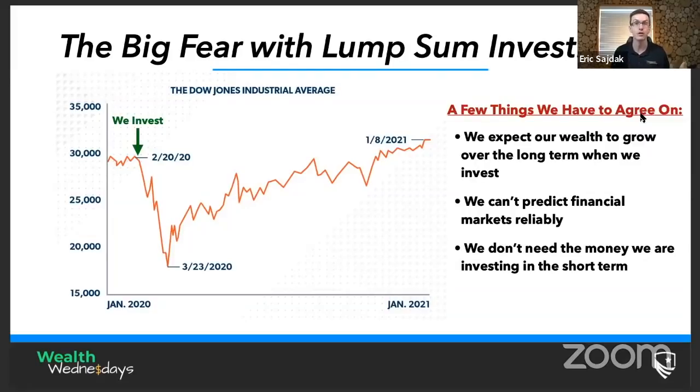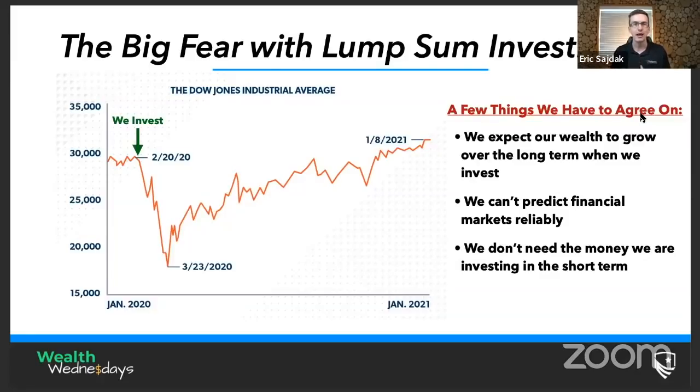We're looking at the COVID crash of 2020. Let's say that we invested $100,000 into the stock market at the top of COVID. We just had the worst timing ever, and we lump sum invested. Well, we know exactly what happened over the ensuing weeks. The market fell 35%, and that $100,000 immediately turned into $65,000.